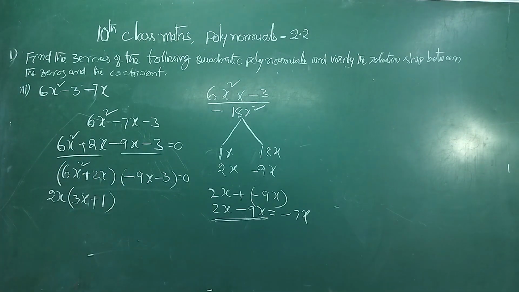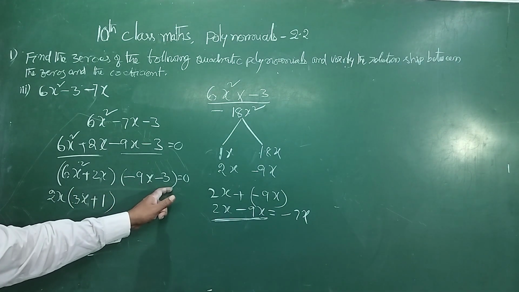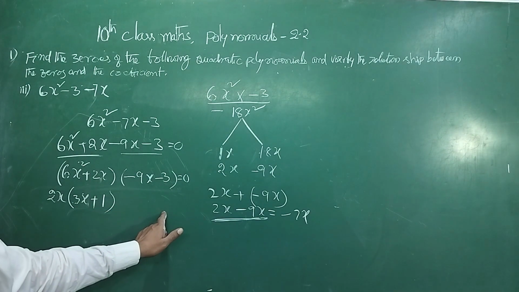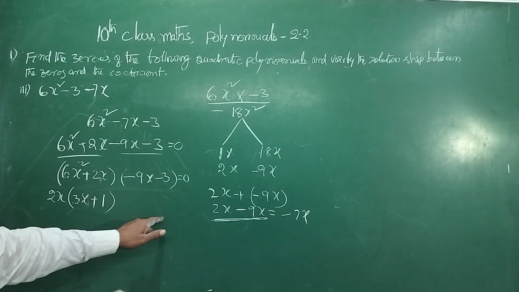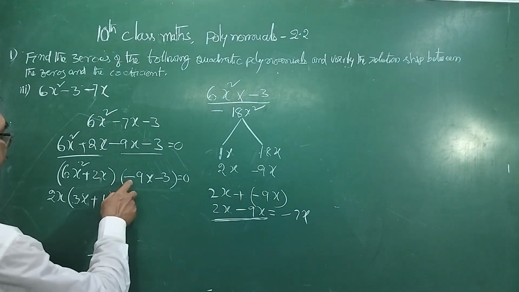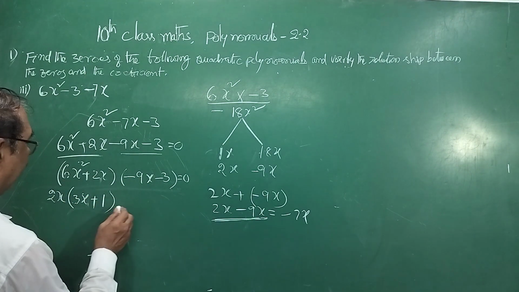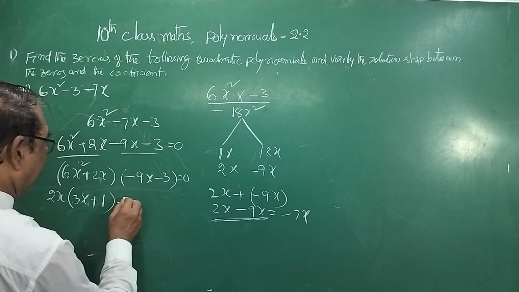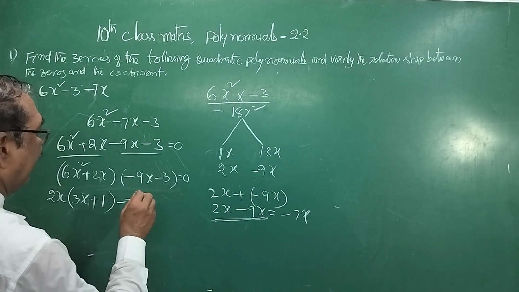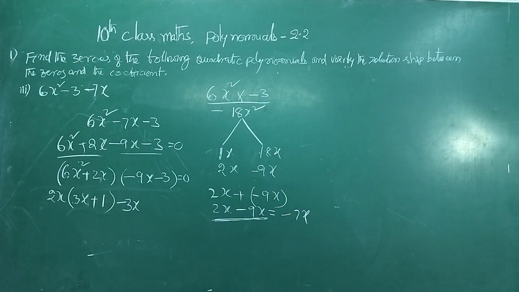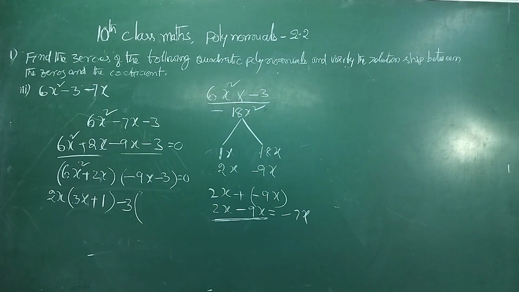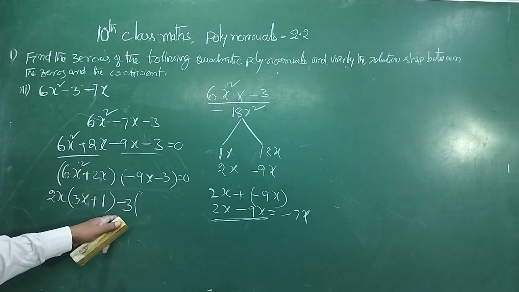Here, what did we do? We have to separate it so that we get 3x plus 1 in this bracket also. In such a way, we have to bring out the numbers. Yes, plus 3x here. What do we bring? Minus 3 let us bring out. Not minus 3x here. Minus 3 let us bring out.